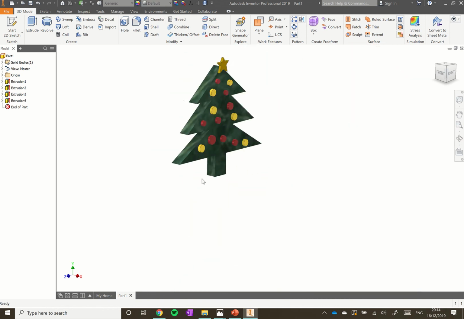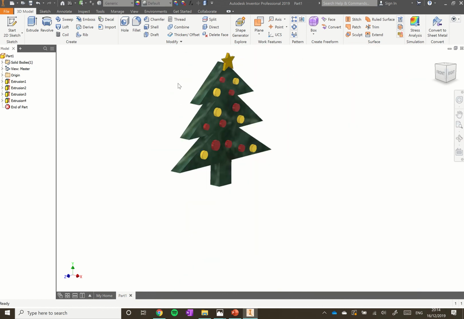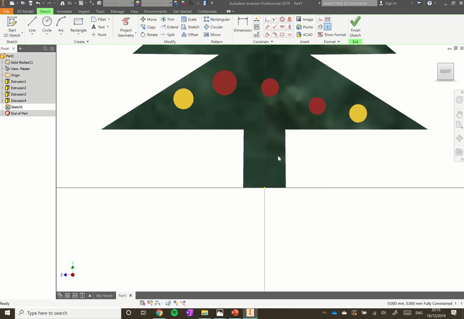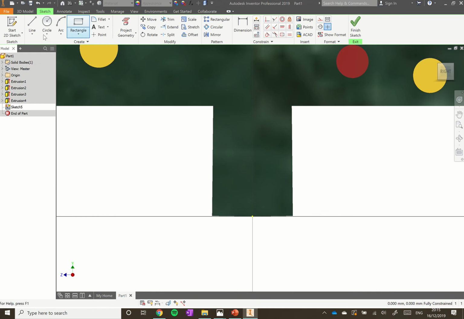Right, the final thing we'll do is add a pot for our tree to sit in. So we're going to start 2D sketch again and click the front face of our tree. We're going to use the line tool and draw a line across where our pot will sit. So nice and horizontal.